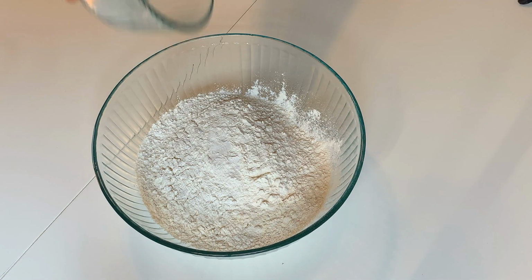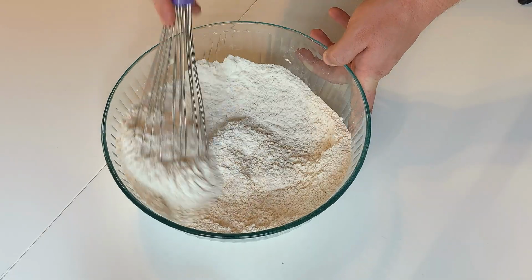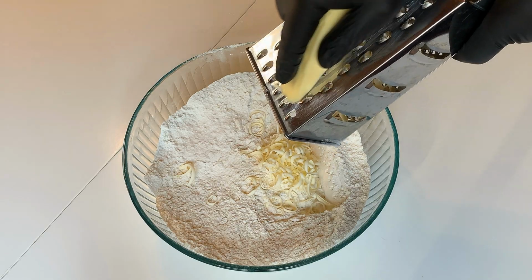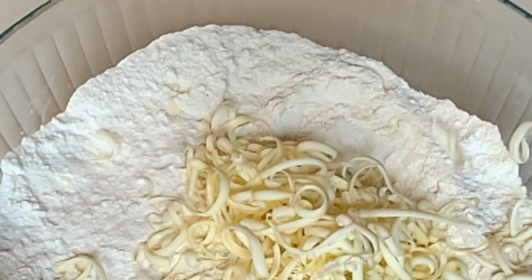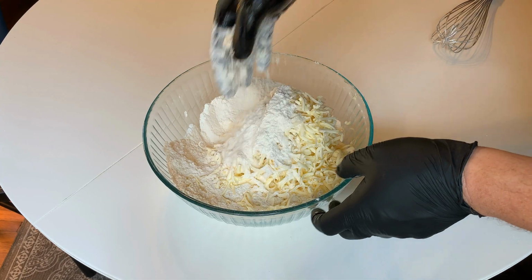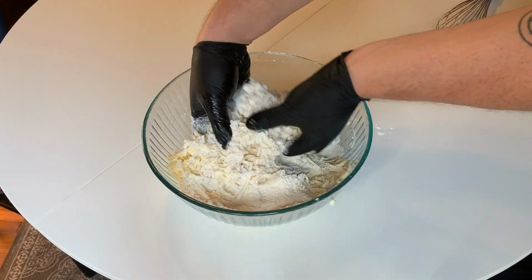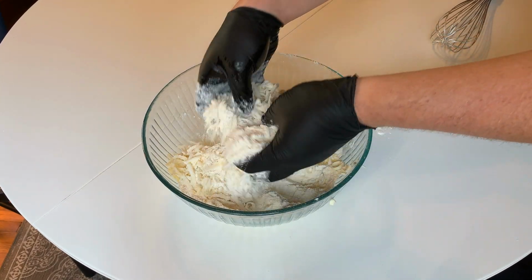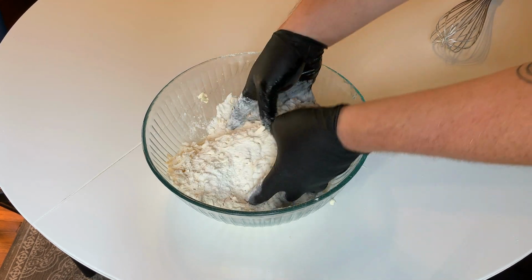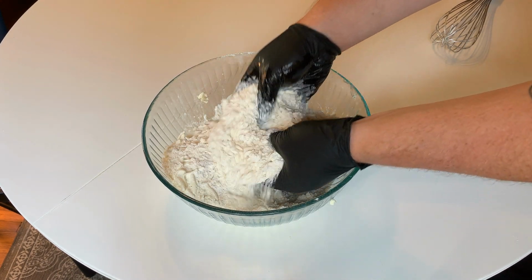In a large mixing bowl, mix together all of the dry ingredients. Then take that cold butter and grate it into the flour using a cheese grater. This is going to create that tender, slightly crumbly texture that is ideal for scones. Blend that butter into the flour using your hands, making sure that each piece of butter is well coated with flour. This is referred to in baking as the biscuit method, which allows for evenly dispersed fat throughout a dough, resulting in tender, flaky, buttery layers of sweet pastry.